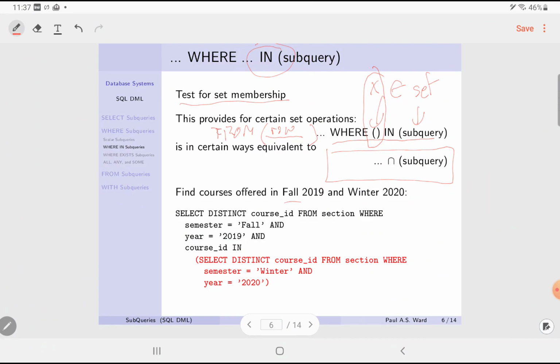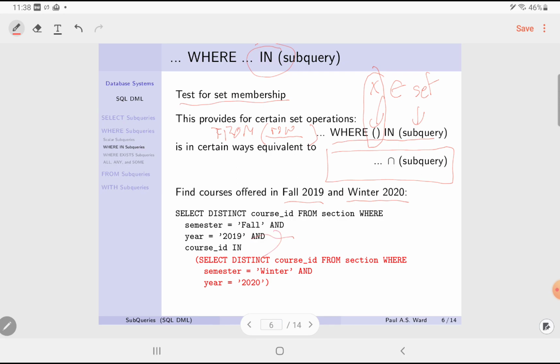Here's an example of the use. Let's find the courses that are offered in fall 2019 and winter 2020. By the way, you may notice that we've already done this with set intersection. You could also do it with simple predicates. You could say semester equals fall and year equals 2019.